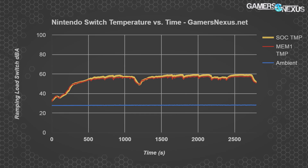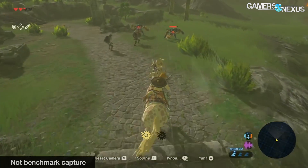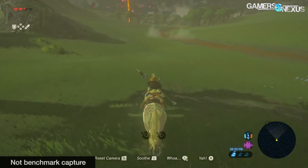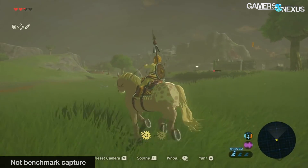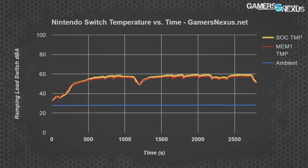There is one other memory package on the Switch, but we're only measuring the one close to the USB Type-C slot. At boot, temperatures are expectedly close to our ambient of roughly 28°C. Throughout the test, as we launch and load the game, temperatures rise until hitting about 57°C on both measured devices, then drop with each menu, prompt, or interrupt. It's not until around the 1600-second mark that the Switch starts dithering around what we assume is its maximum temperature spec, triggered most consistently by engaging in combat with multiple enemies concurrently. The SOC drives up to around 59°C, and each time we hit that 59–60°C effective case temperature, we observed a frame rate reduction or stutter in gameplay and combat.